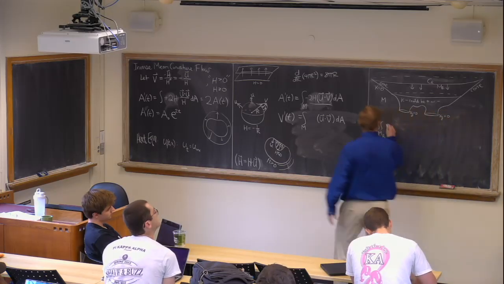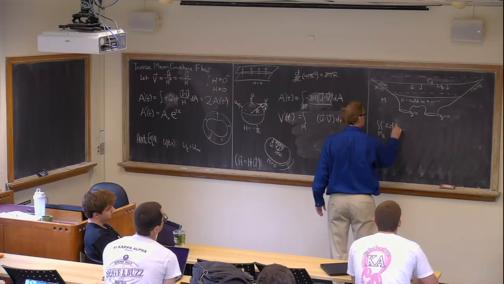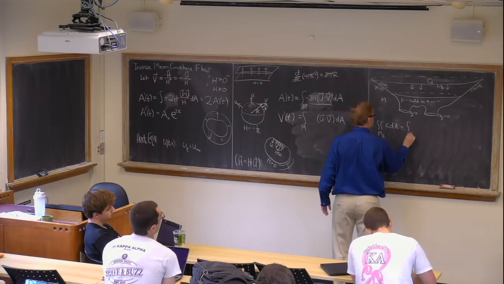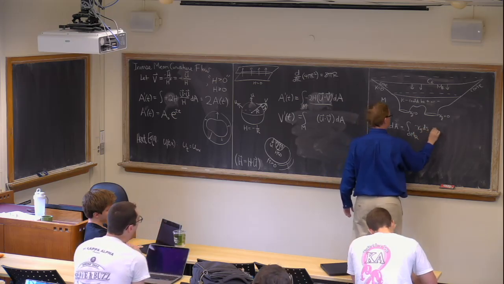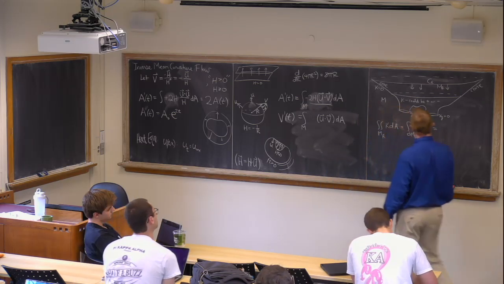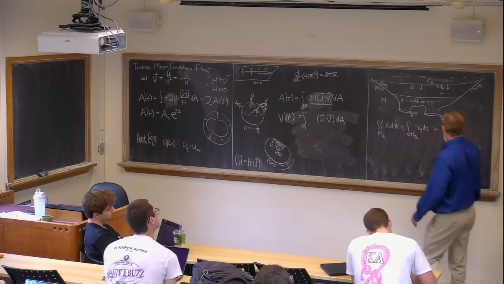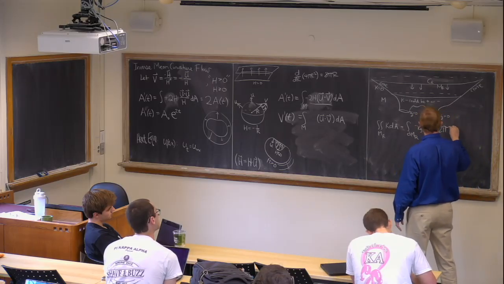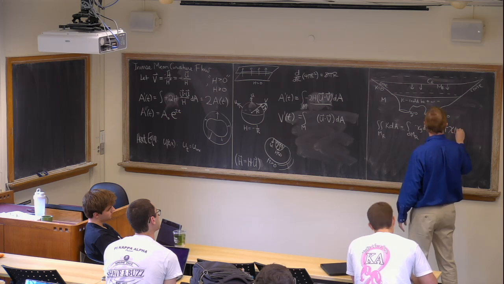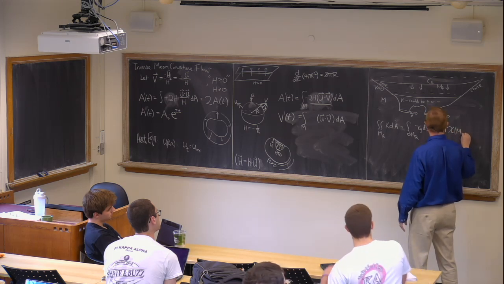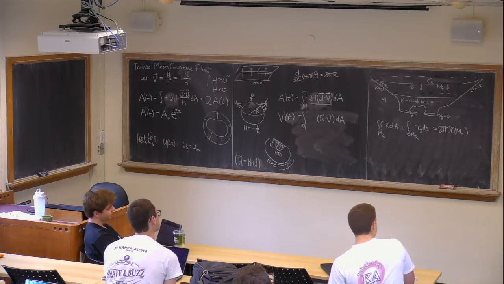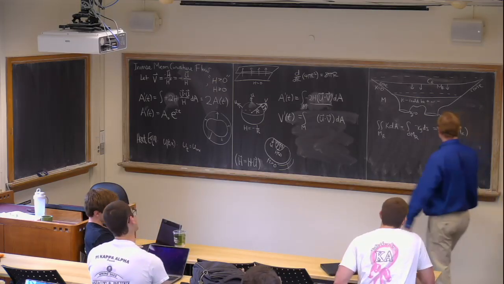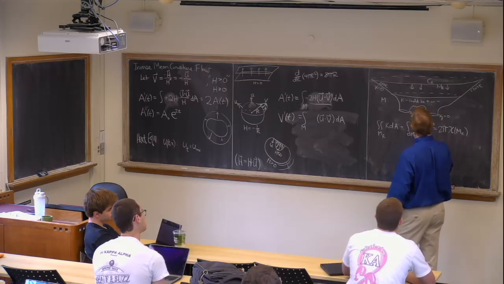And let's look at the integral of K dA plus the integral over the boundary of M sub r of the geodesic curvature ds. Now we know that this is equal to 2 pi times the Euler characteristic of M sub r, right? Have I done it right? That's our Gauss-Bonnet formula. And now I'm going to apply it to this particular setting. Now, what is the Euler characteristic?